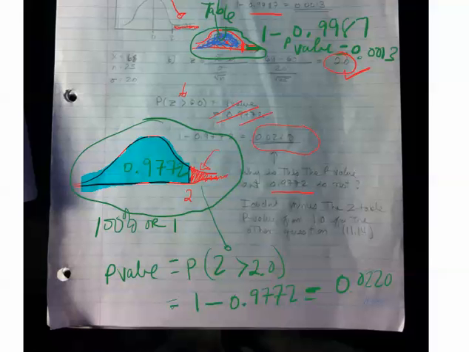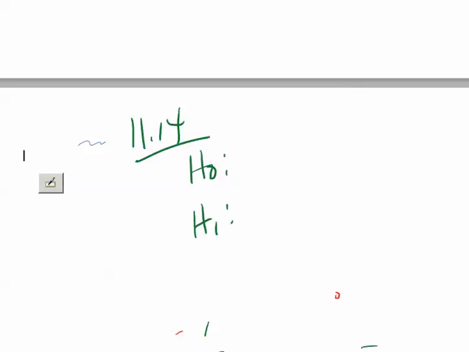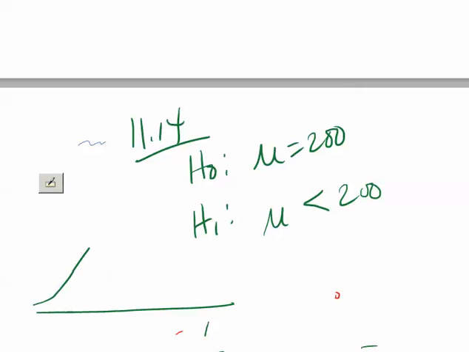Your question before was, why, the question on 1114, the hypothesis is this. Hypothesis is mu equal to 200 and mu less than 200. And the reason you don't subtract from 1 here is because our table, and it depends on what table you use, our tables use the entire normal curve. Some tables are only half, so it's just a bit of geometry.